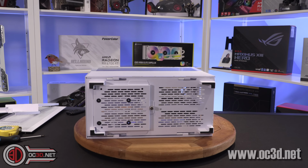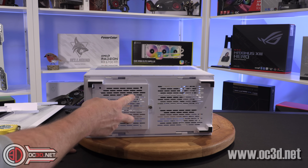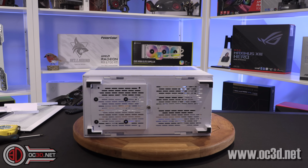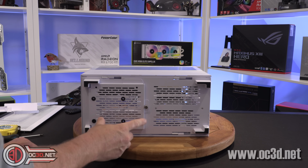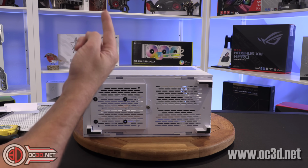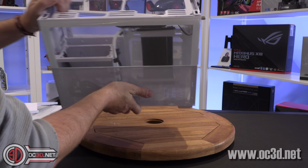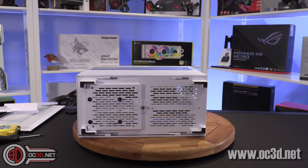Anyway, so in the bottom removable panel here, you can see that there are some grommets here if you want to put a pump there, if you actually really wanted. But I think you need to be putting a 120mm fan in here to help blow up. Now it's still going to be below the power supply, but most importantly this section here is where the graphics card is, and I think it's definitely going to help.